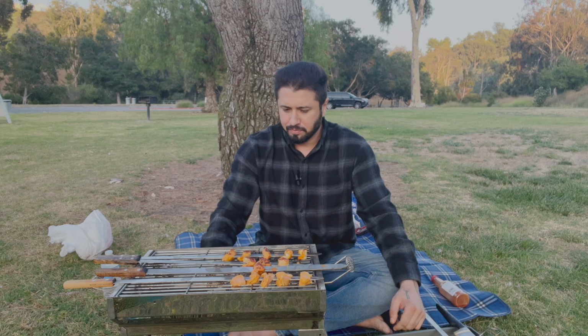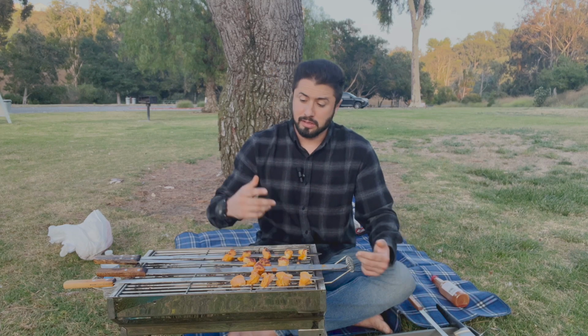Now this is pure protein. It's just pure chicken breast. There's hardly any fat. I already had fat from butter. And all three macronutrients are important, in my opinion.